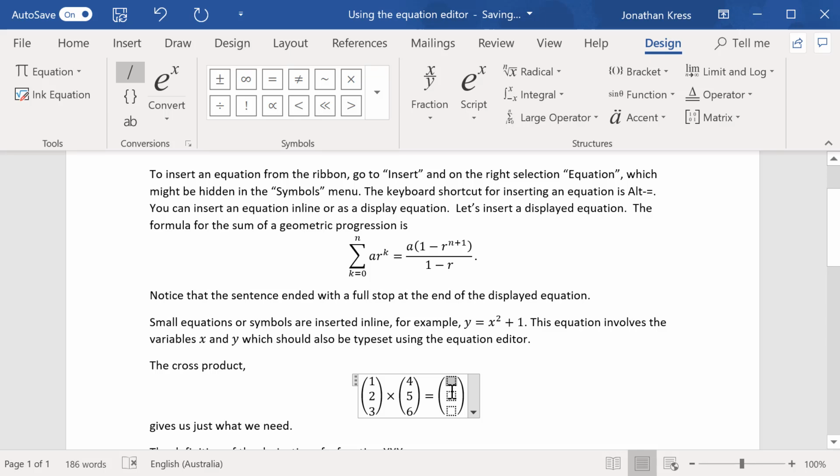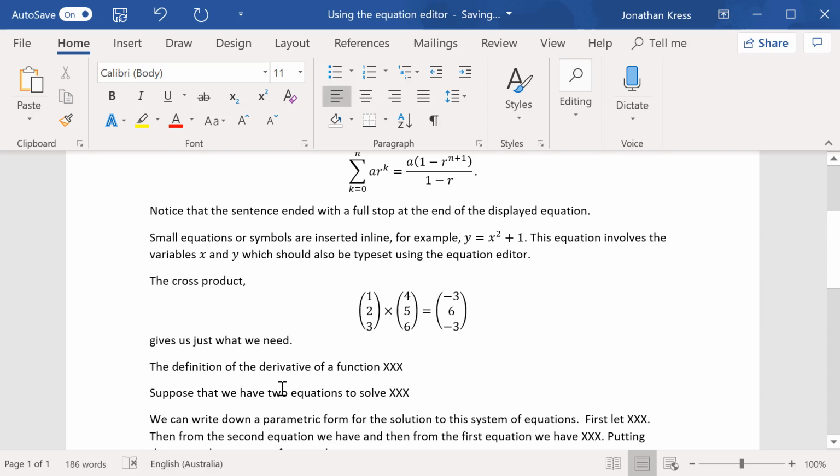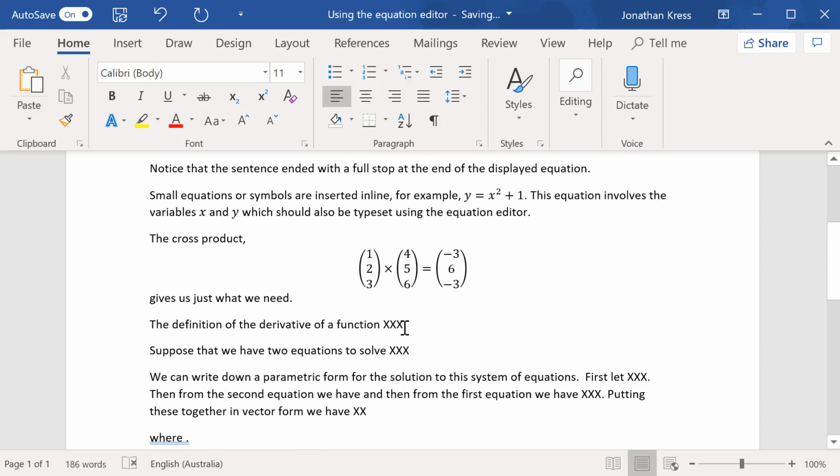So we want to calculate what this element here is, and it's 2 times 6 minus 5 times 3, so that's 12 minus 15, minus 3, and I think I worked this out before. You better check, I might be wrong. But even if it's wrong, you still see how to insert vectors and cross products and such like. Okay, let's do something else.